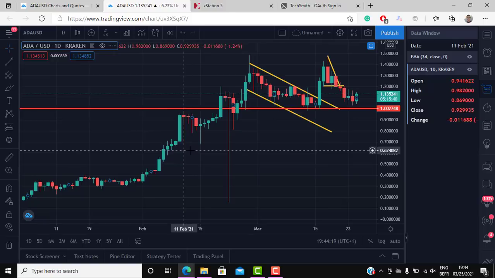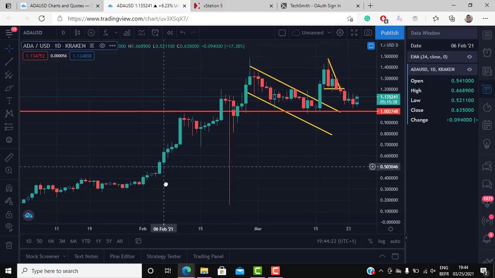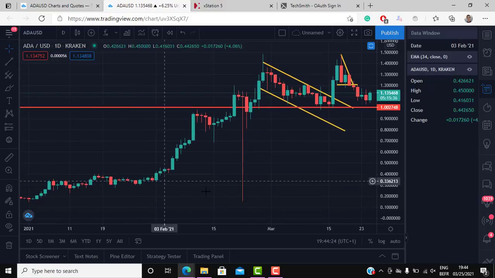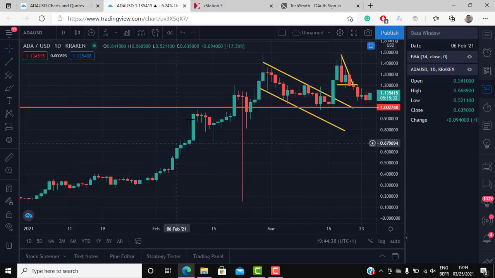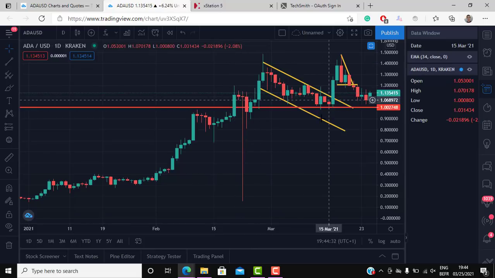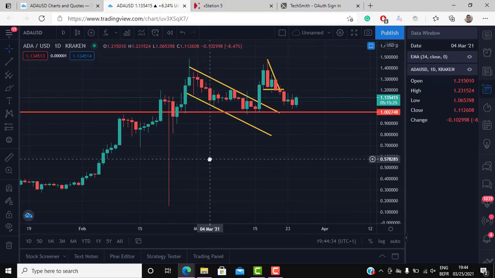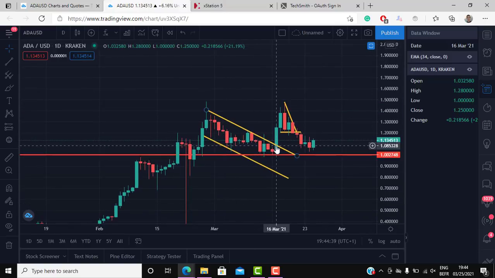The price of something can never just go up in a straight line, which means that if you bought and you're holding, you're in profit. However, if you bought and you sold and you reloaded every time on the dips, you would make way more money than just buying and holding. So keep this in mind and manage your risk carefully as well.